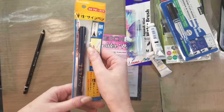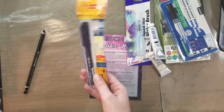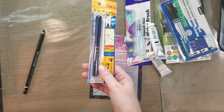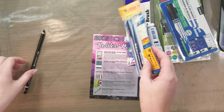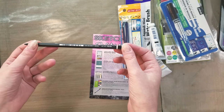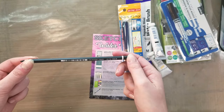The Kuretake Zig Hikkei Fude Pen. You can get these from a lot of different places. They suggest $2.75. I found it for $3.15 on Amazon. That is a little bit high. And then finally, the Staedtler Mars Lumograph Black Drawing Pencil in 8B. They recommend $2.15. I found it for $1.79 on Blick.